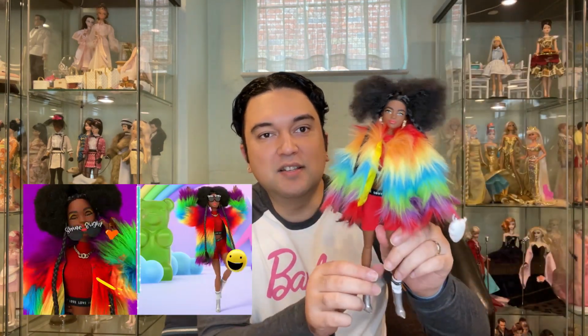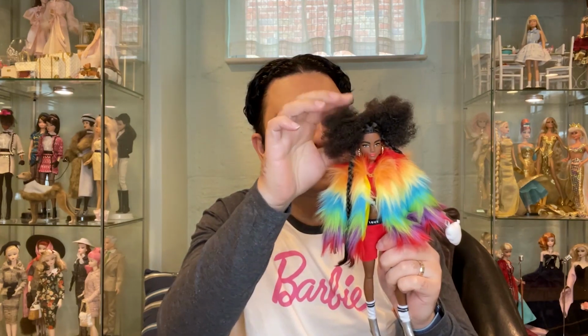All right, here is doll number 1 out of the box. She is quite lovely. I love her hairstyle. She's got these afro puffs, two afro puffs with two sets of braids that run down the sides of her face. And they're very long braids. They run down to her thighs pretty much.